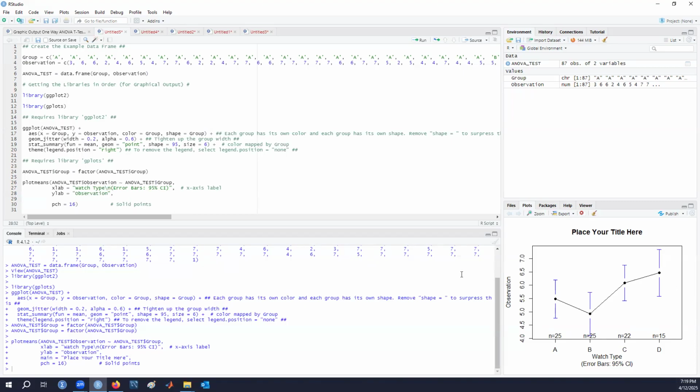And you can do additional research on your own if you'd like as to how you might change these functions up if you wanted to add or remove some additional attributes as it relates to your graphics. And those particular functions can be found within the ggplot2 package or the gplots package within R.